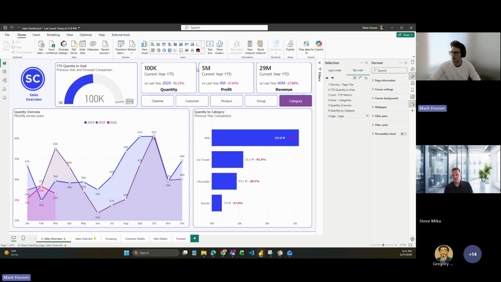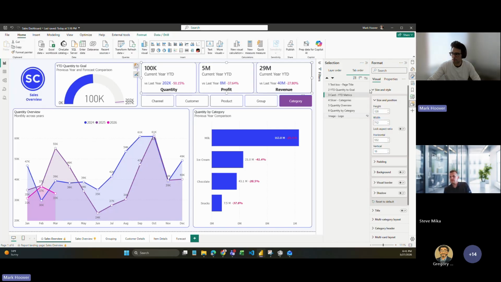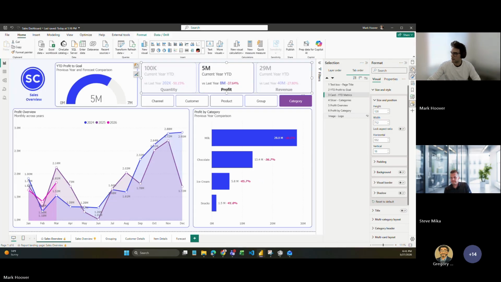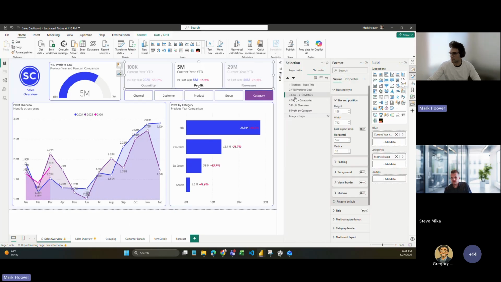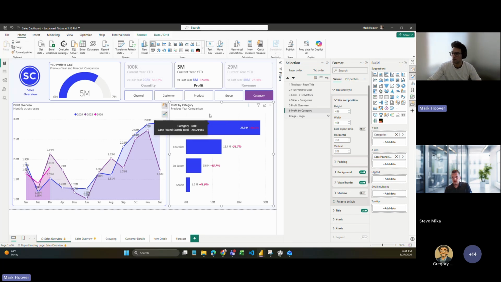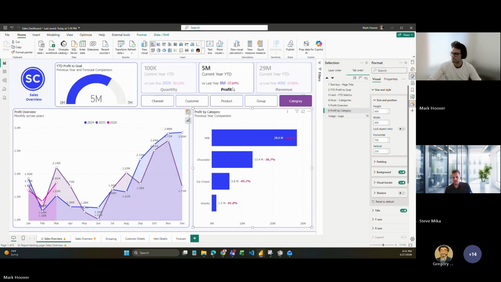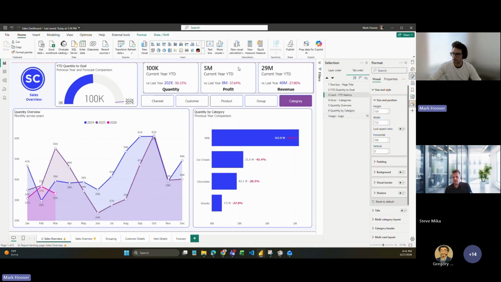I really love these new KPI cards, and this one actually has a built-in slicer in it. I use reference labels quite a bit on bar charts as well, and also on these KPI cards. I'm not sure if that completely answers the question there.